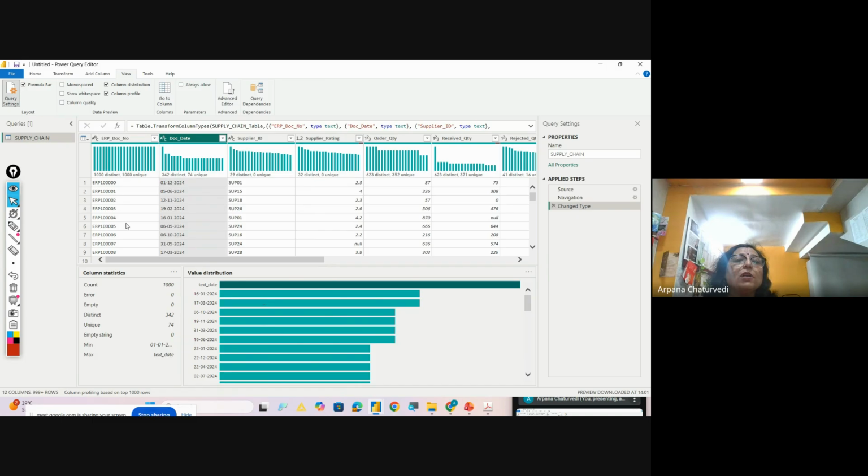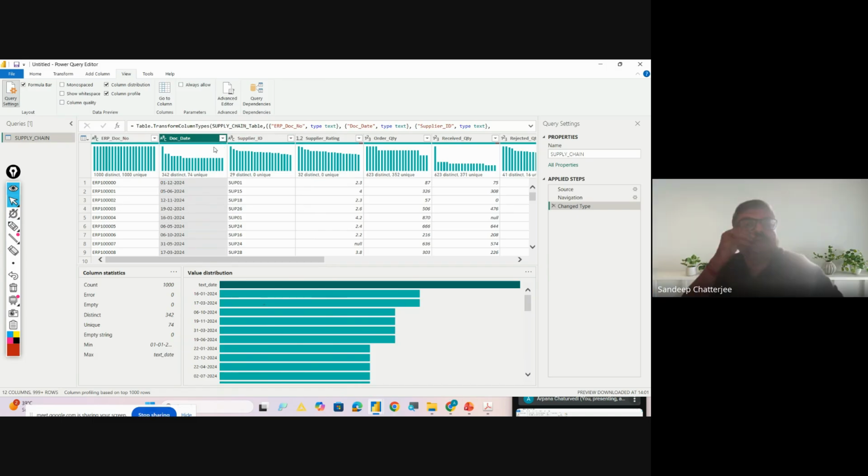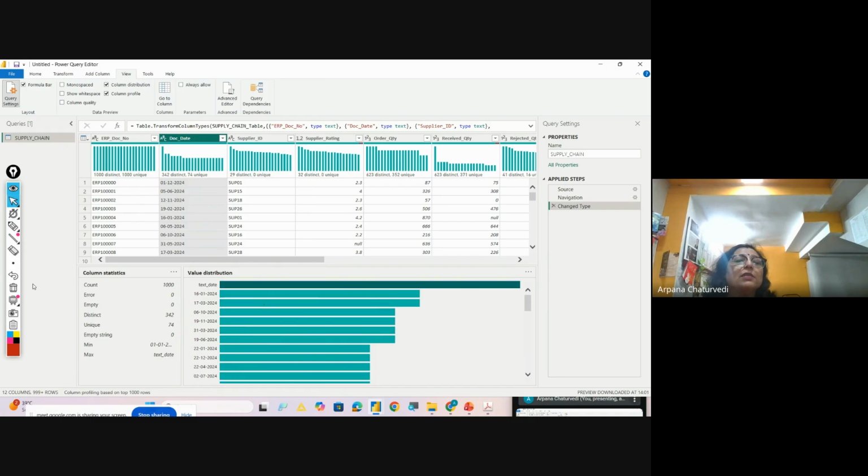Now see, when we talk about outliers, just click over here. If you look over here, this text data, this is an error, right? A date is termed as text data here. So here is an error. I have to resolve this error. Either I can give some date to this, or I have to remove these values which have the value as text date. This is a wrong entry made by someone, right? So I have to clean it.